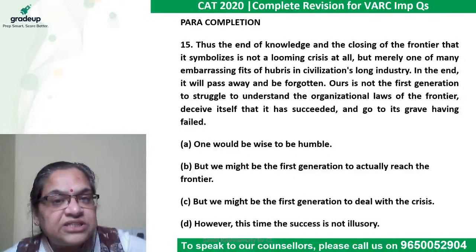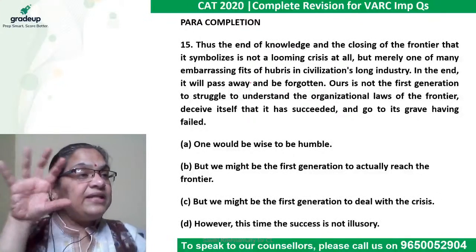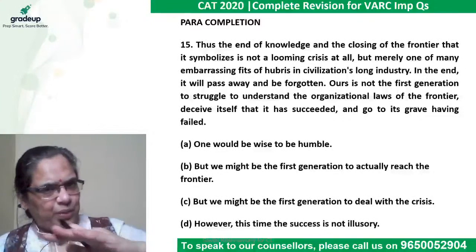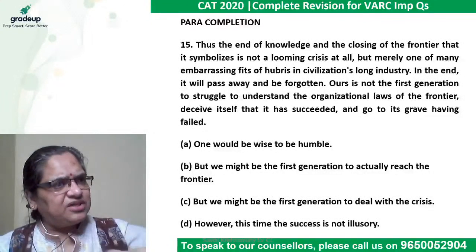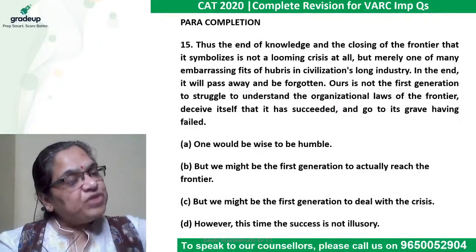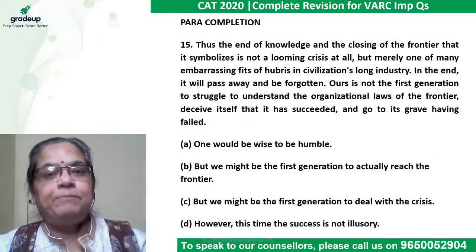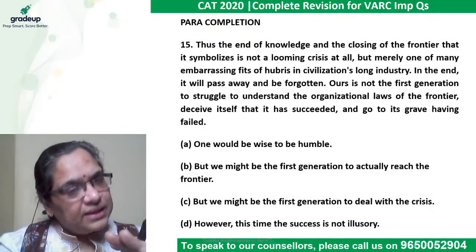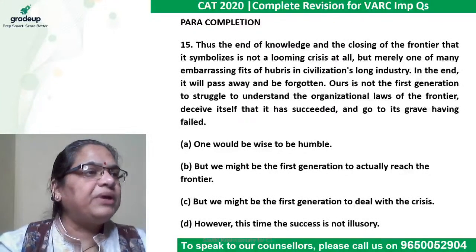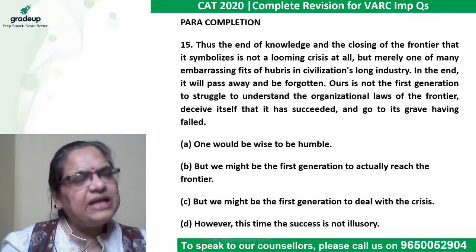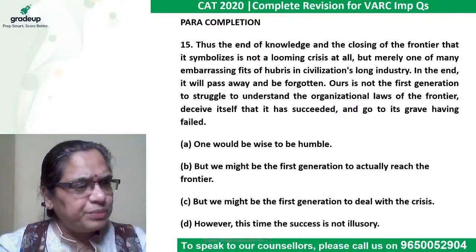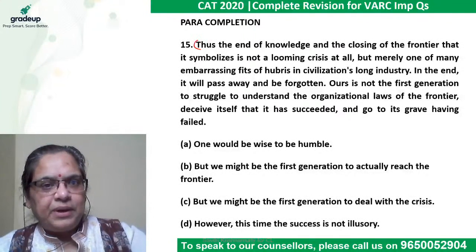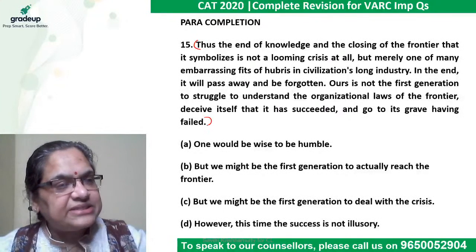In which case, first read the paragraph, identify the theme and roughly the tone, as in, okay, the language and tone seem to be very objective. This happened, this happened, this happened. Then the last line also will be in the same tone. If it is praising something or it is very critical of something, then you know that the last line is also likely to be in a negative tone. So roughly tell yourself the language and the tone also, because the missing last line has to be on the same theme as the paragraph.